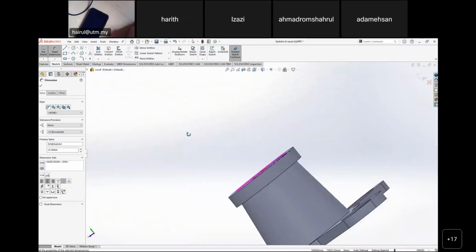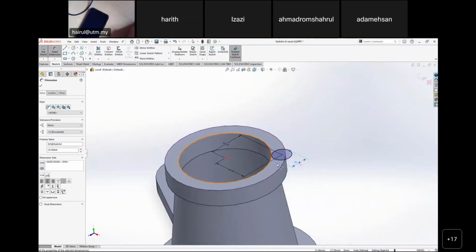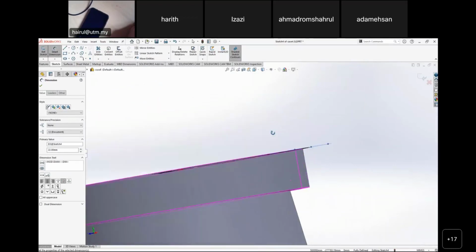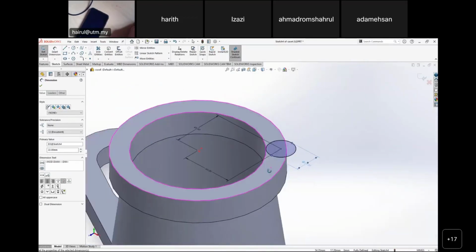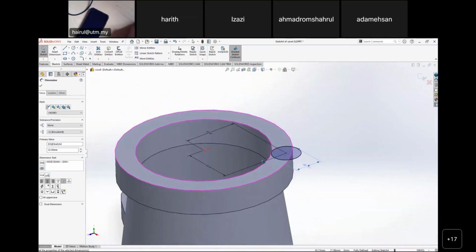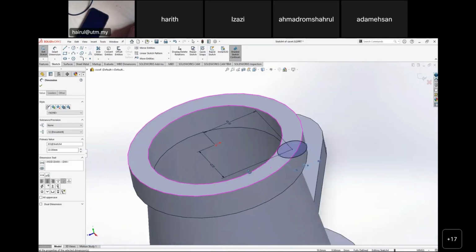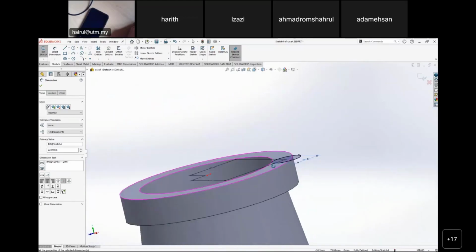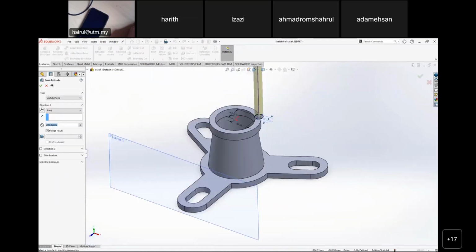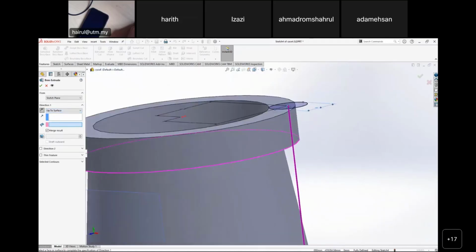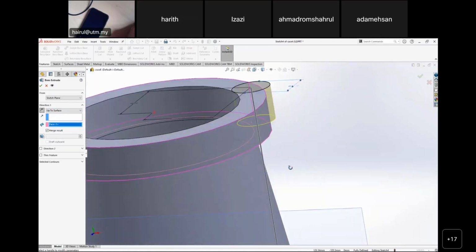Be careful, class. This is a cylinder extrude, up to surface. Why do I use cylinder extrude up to surface? Look here, class. If I extrude this one, the direction is that side, reverse direction, but I'm using up to surface. You can give a distance also, up to surface until this bottom surface. So what will happen? Can you see?